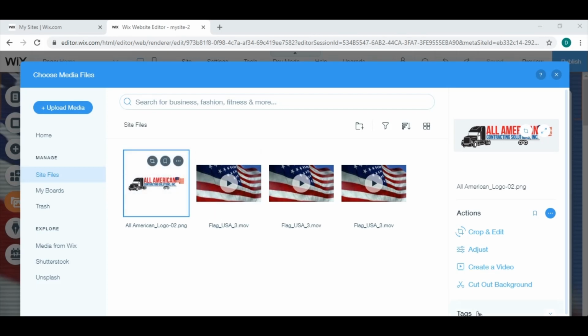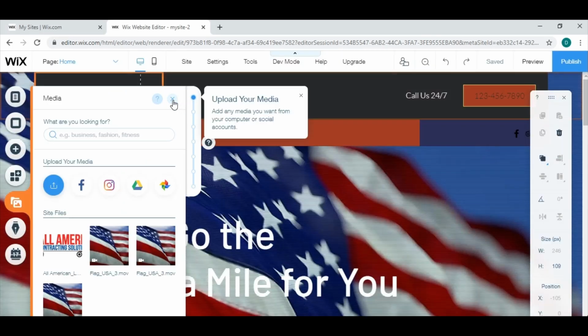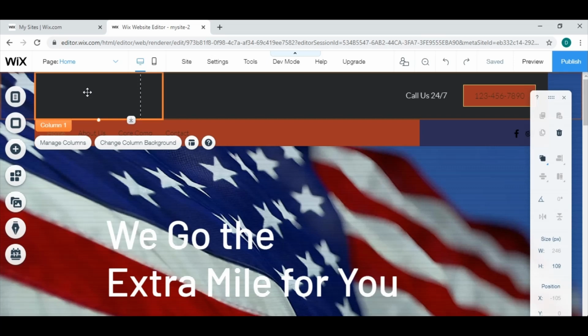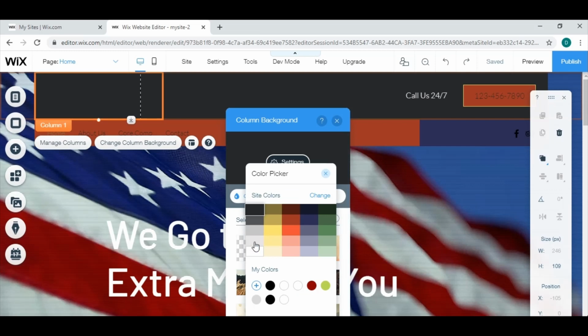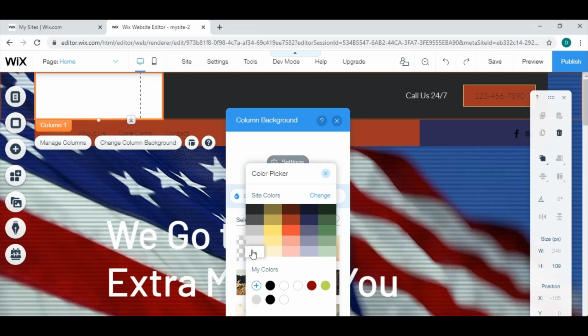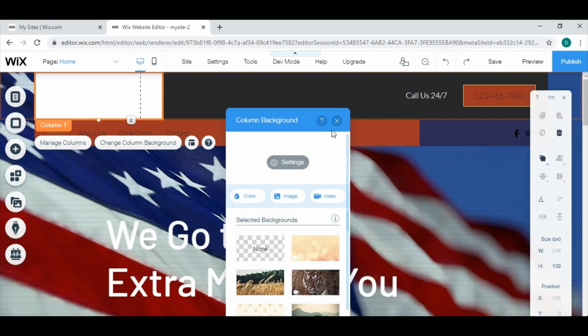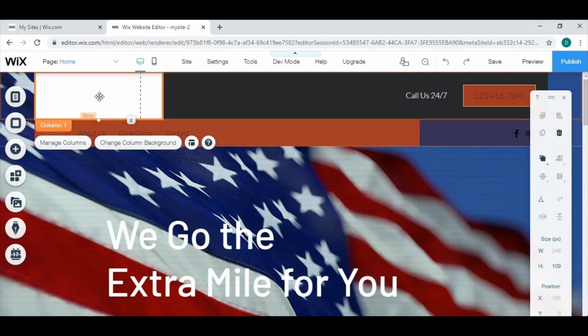Now we're not going to go down and hit add to page. What we're going to do is if we want to put it up in that corner, we're going to close out now that it's uploaded. We're going to click on the column. I know that there's some black in there, so it's not really going to fit over this. We'll probably lose a little bit of it. So we're going to change the background first. I'm going to go to a nice white where it'll stand out. I'm going to change. Alright, so now we got a nice white little standout on.